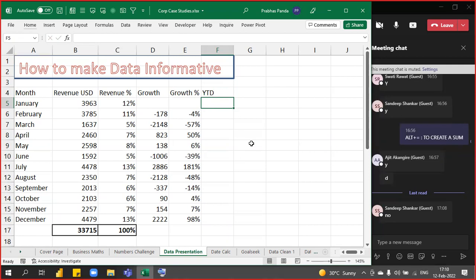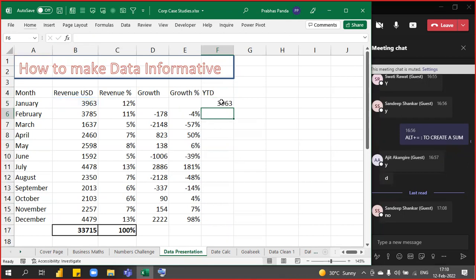Now YTD, what should be the formula for YTD? Stay focused for a minute, please. Like as I said you, since my January is the first month, whatever the January month revenue is going to be the YTD value for the month of Jan. Whatever January revenue we have made, same thing we are going to represent in the YTD column for the month of Jan.